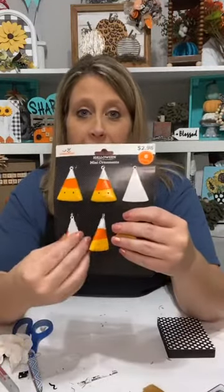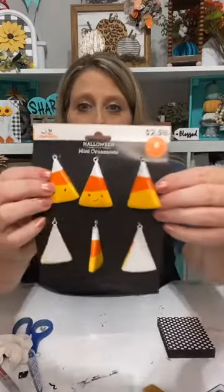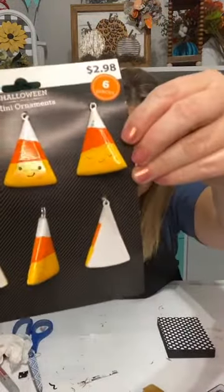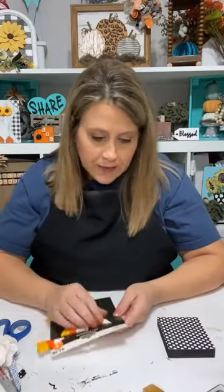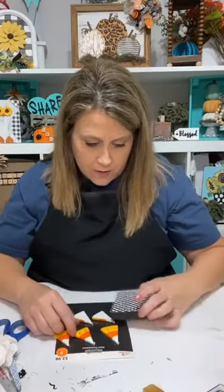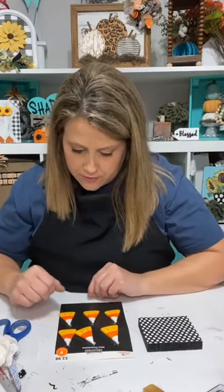And you know I had to have the candy corn. Had to have the candy corn. Aren't they so... Look at their little faces. Aren't they just too stinking cute? I got them at Walmart, in case you were wanting to know. Now I got to figure out which ones I want to use because their faces are different.